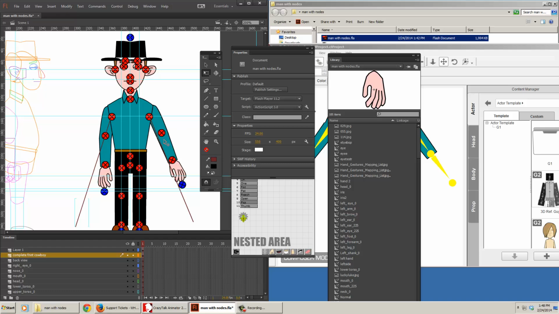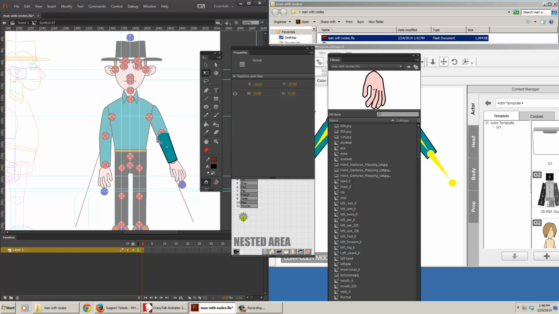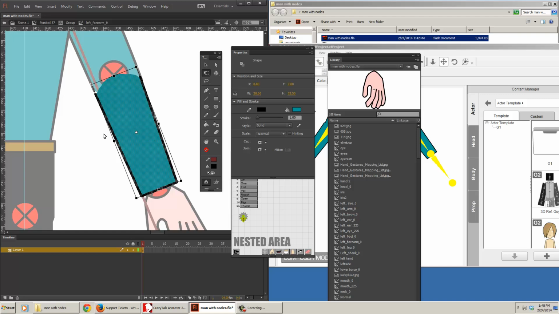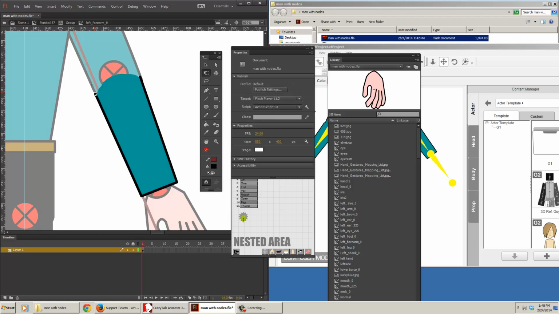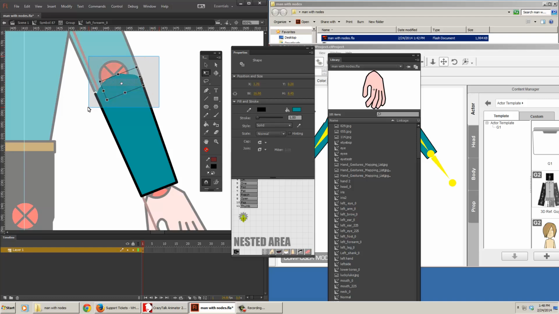Let's see if that works. Okay, I have a little bit of deformation going on, but I could probably fix it by simply going in here and nudging it forward. This is kind of jagged there, so you might want to smoothen it out a little bit to avoid some visual artifacting.